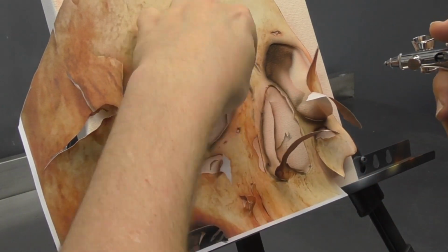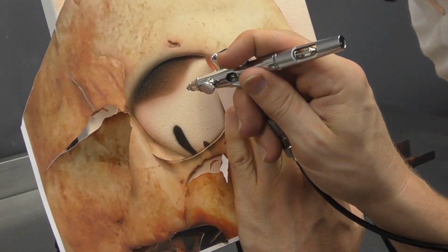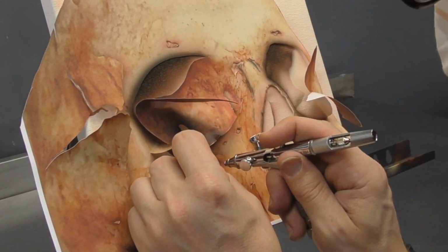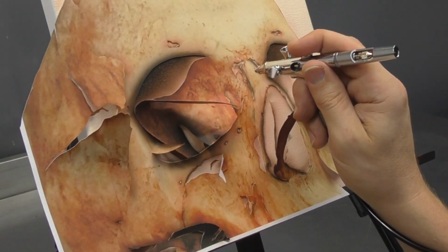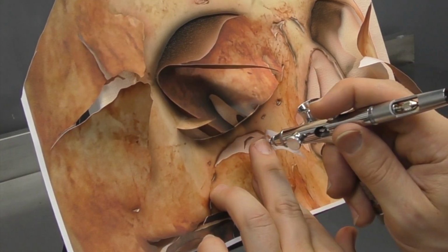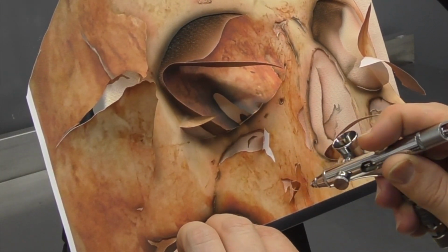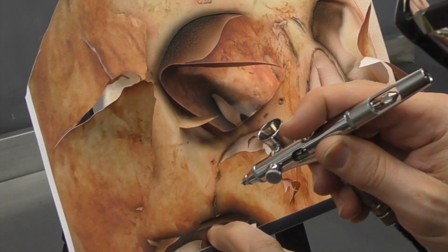So continuing to render these key sections. While the mask is on there, any sort of real defined shading, I'm utilizing those paper masks to create that. And remember, you can always go back and reuse your paper templates. I also printed out a couple extra to scale just so that I had some backups, so that if you want to cut other areas out, or if this particular template deteriorates, then you can go ahead and use that, and you can be sure that everything's at the correct scale.